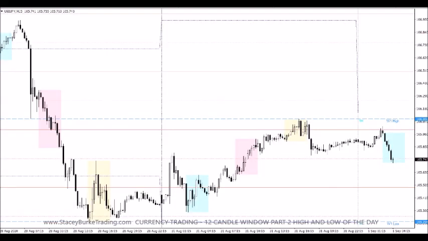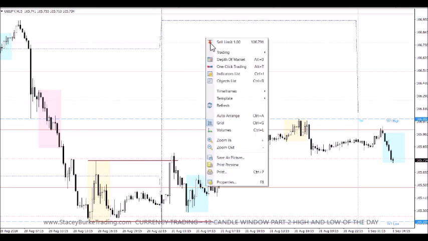Here's an example on the Japanese yen. Again, this is not a pair that I very rarely, if ever, would trade, but just to demonstrate the process of high and low of the day, and then understanding, are they working the high or are they working the low? So we take the U.S. session high as we head into the next day. There's our high. And our low, which ends up being the low of the week.